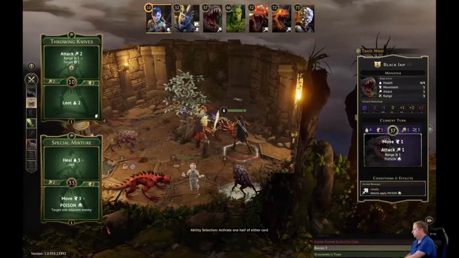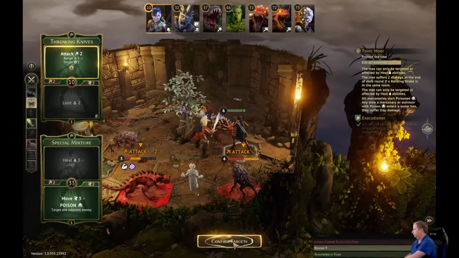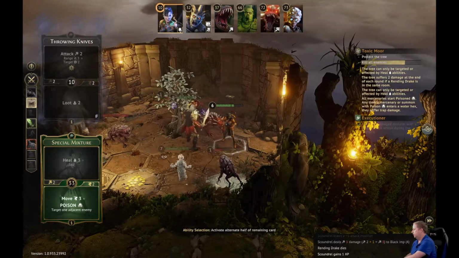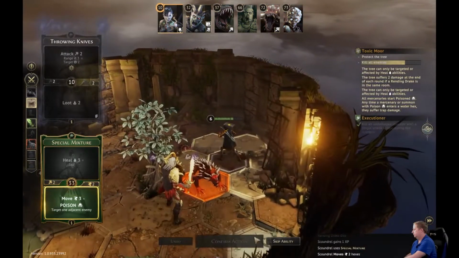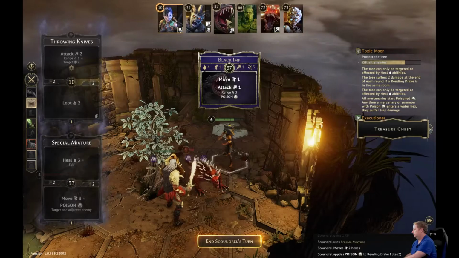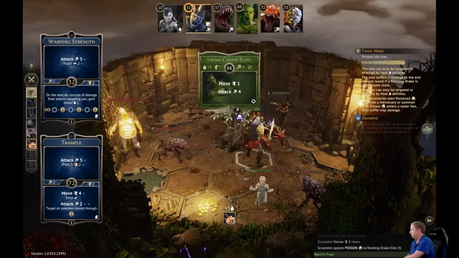So, Scoundrel's turn. This one is dying. Yes, I was going to attack you and you. Okay, that's good. It's good, it's good. Now we will move back towards the treasure. And sure, just for funsies. Okay, Brute can attack 3, push 2. What is the Living Corpse doing? Move 1, attack 4.